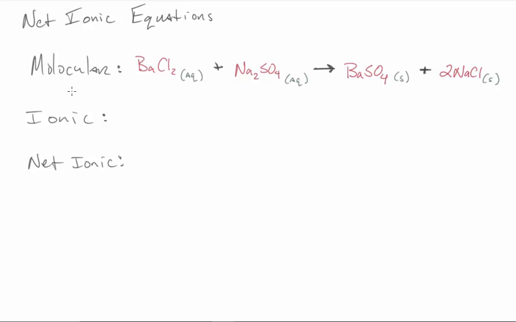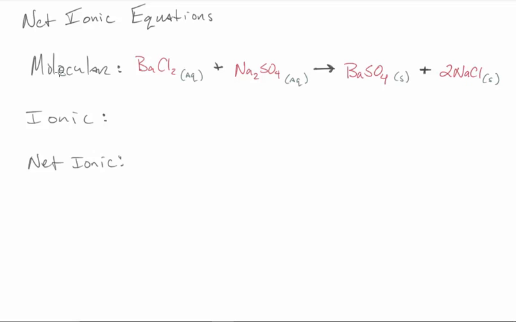So my molecular, this should be molecular, I just realized I misspelled that. My molecular equation should actually show everything as the molecules. I mean, that's why it's called the molecular equation. This is what you are used to seeing from pre-AP chemistry, your first year chemistry class. You're used to seeing everything written as the molecules.